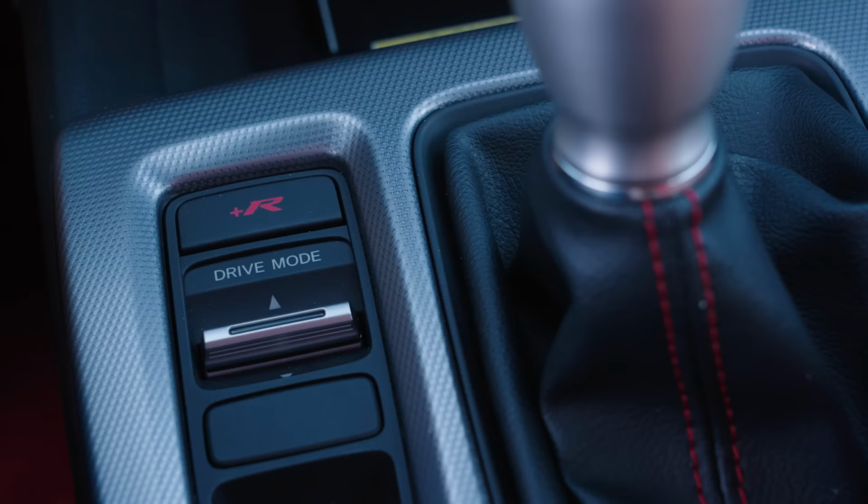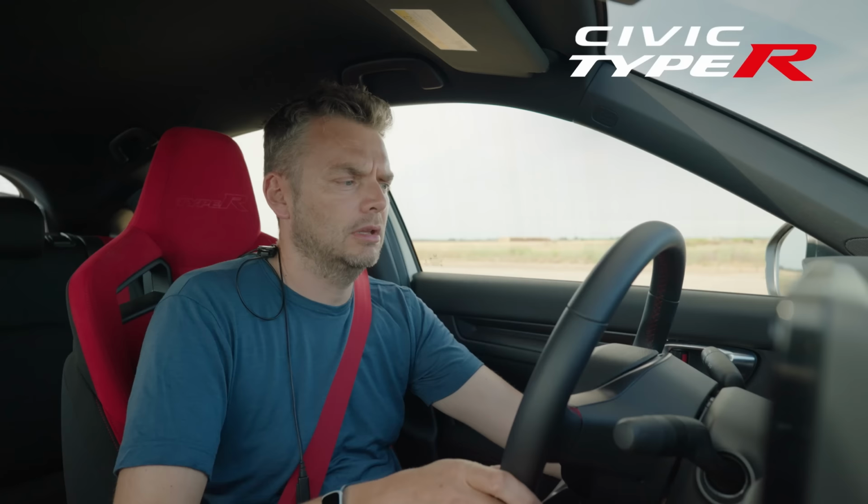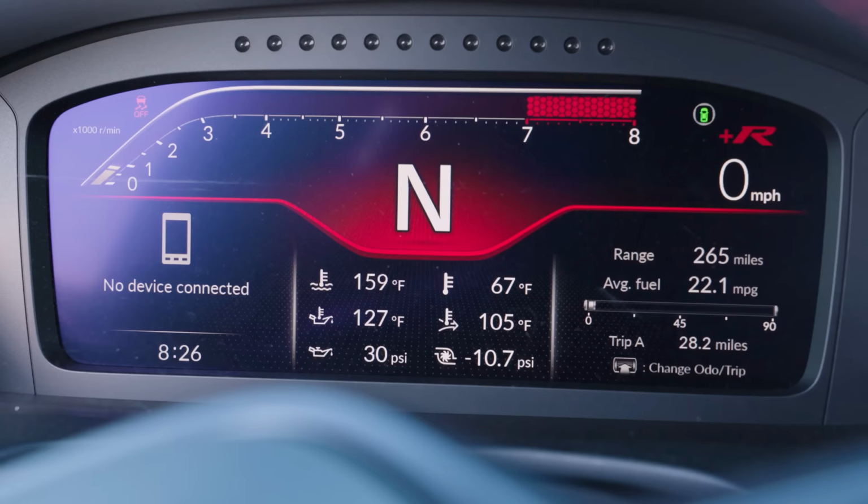So to put the Civic Type R into full nutter mode, we're going to press the plus R button. That changes the display in front of me. And then I'm going to hold my finger on the stability control button to turn everything off. Vehicle stability assist system fully off. And we are good to go.